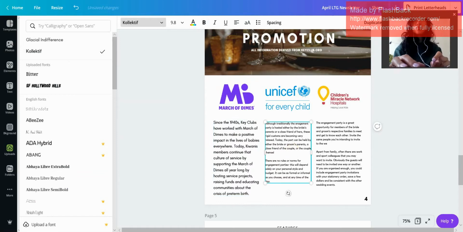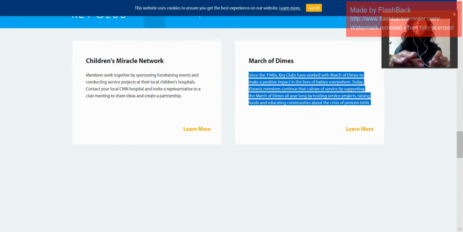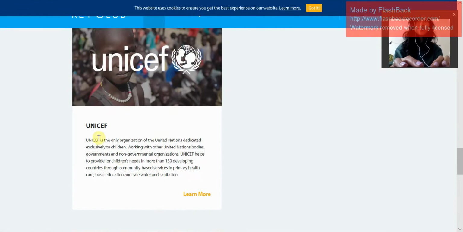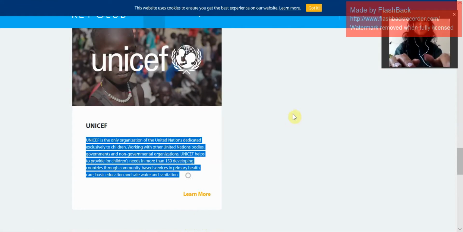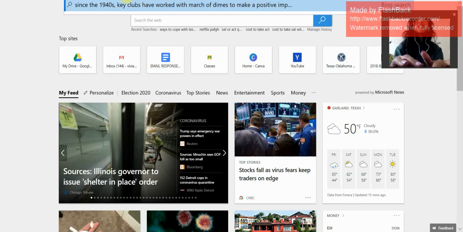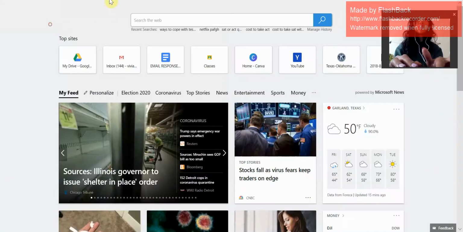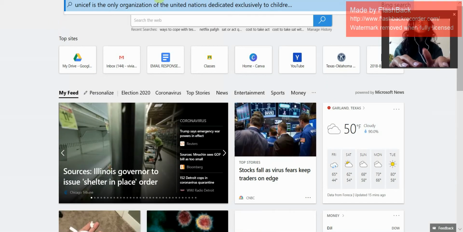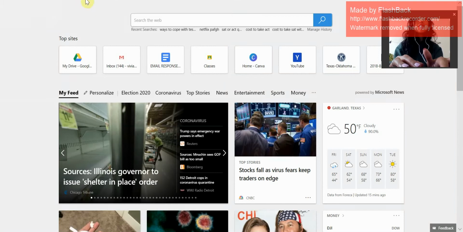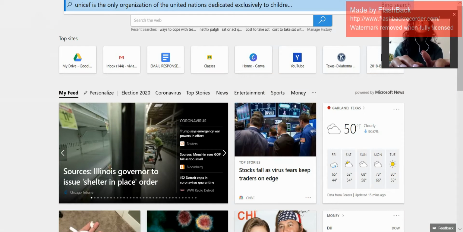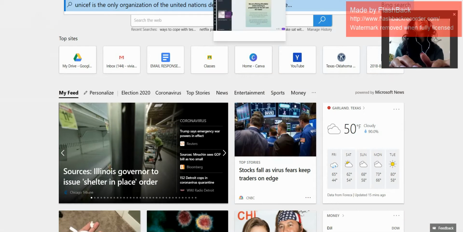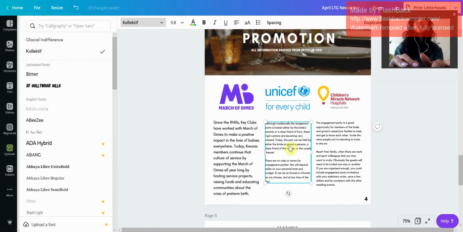And now let's do UNICEF. It's good to try to familiarize yourself with the different major emphasis programs because they're really great organizations to work with if you ever want to do service projects. And they're Key Club partners.